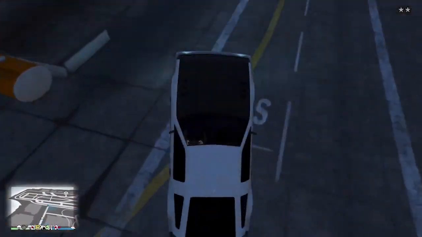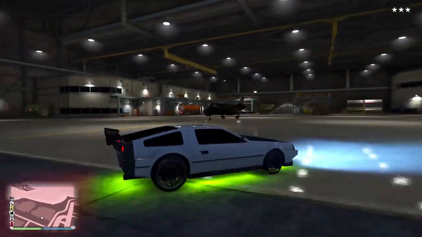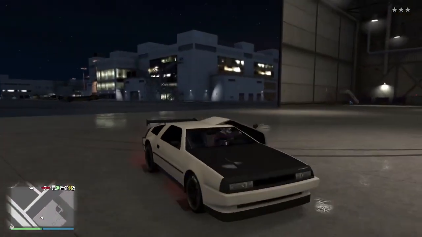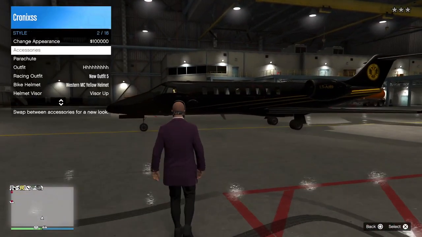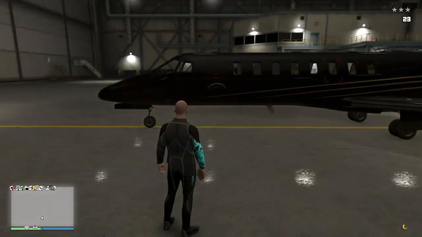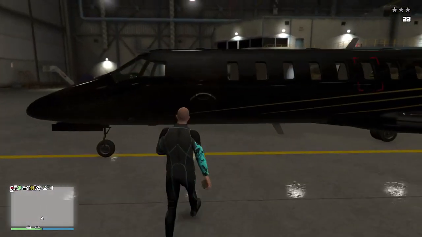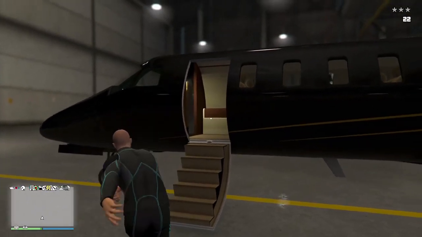And once you're in the hangar, what you're going to want to do is create a save point in the game. To do this, open up your interaction menu. Go to accessories and style, and make sure you change your outfit. Once you've changed your outfit, you're going to realize in the bottom right hand corner of the screen there's a little loading circle. And from here, all you're going to want to do is open the airplane door.